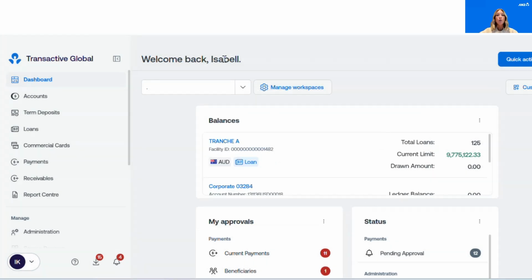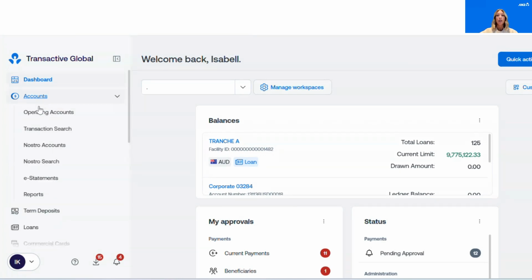Earlier, we looked at setting your report retrieval code, and I would now like to show you how to schedule a report. Reports are available in each left-hand menu topic, and to demonstrate this, we're going to select Accounts from that left-hand menu, followed by Reports.